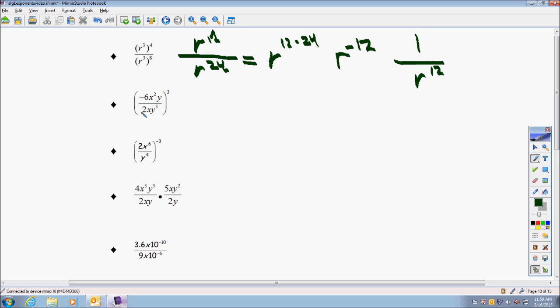Okay, when you get a whole mess in here, there's two ways to do it. You can simplify everything inside the parentheses first and then cube it, or you can write it all out. I think it's easier to write it all out. It's more writing, but I think it's easier. Now, you have negative 6. It's a negative number, so let's keep it in parentheses, to the 3rd power, cubed. x to the 6. Remember, everything gets cubed. y cubed. Okay, there's your top. On the bottom, 2 cubed. I should just put 8. x cubed. And then y to the 9th.